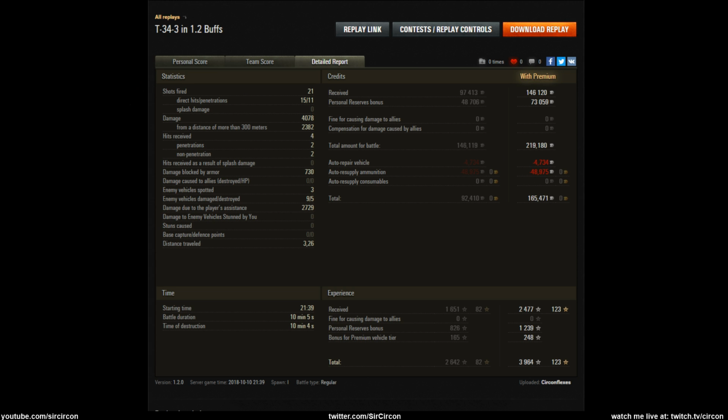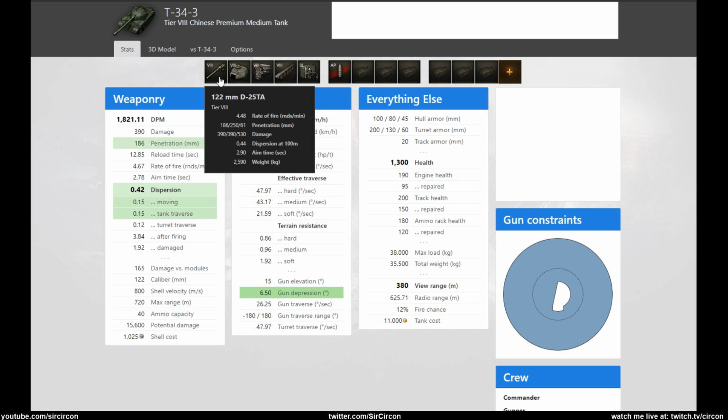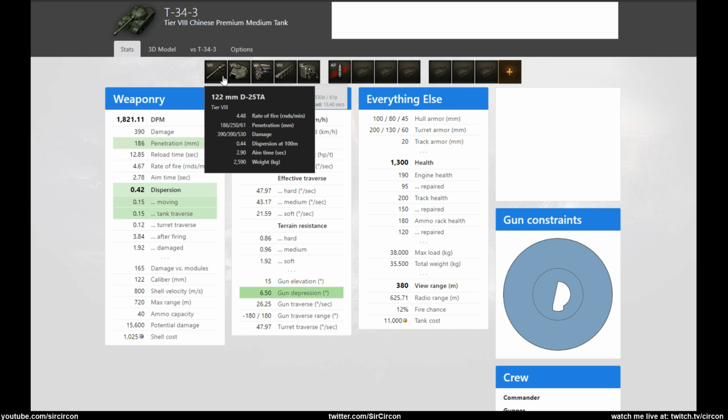Now, with all that said, and with the replay that you guys have seen, would I recommend buying this thing and playing this? Absolutely not. Like, I don't think the buffs to it were nearly enough. The gun depression was a good start, but I really would rather see a faster AP shot, at least a faster AP shot. Like 800 is just not good enough, I think.